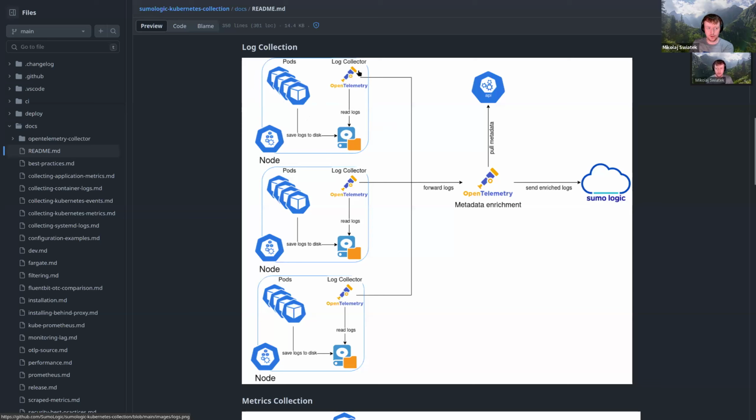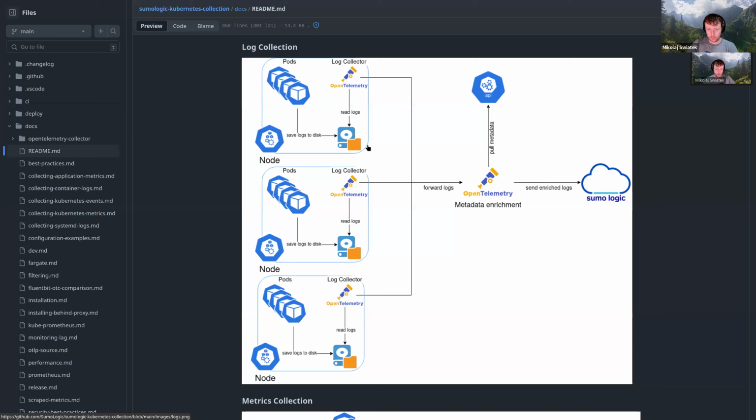It keeps track of which logs it already read and which it hasn't, obviously, because it can be restarted, and after it restarted, it needs to resume from the same point that it was already at. And if you're switching agents, if you have Fluent Bit and you're replacing it with the OTel collector, the state is not compatible. So the OTel collector cannot read Fluent Bit's state and say, oh, okay, so I just start from here. They're not compatible.